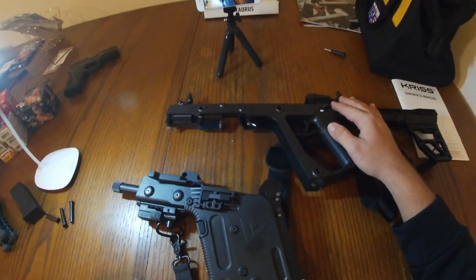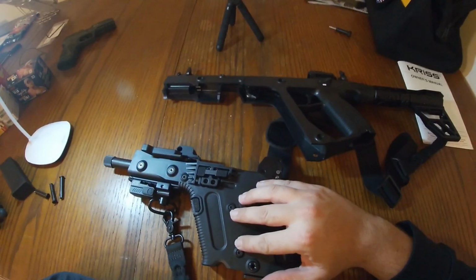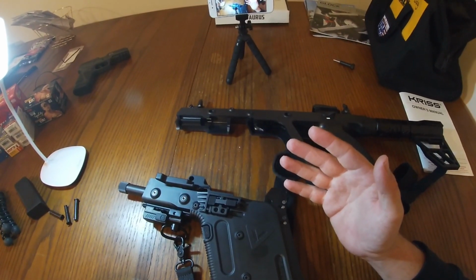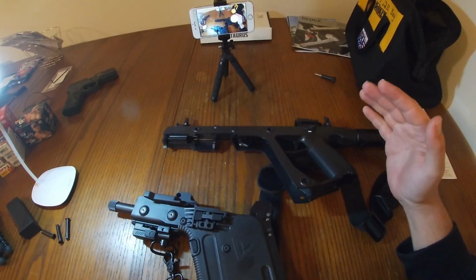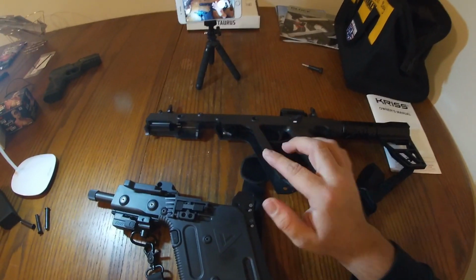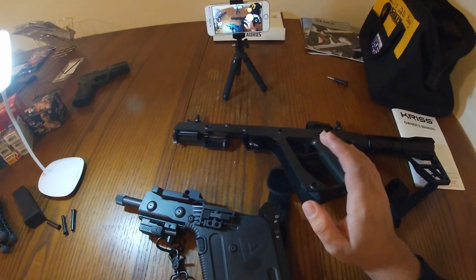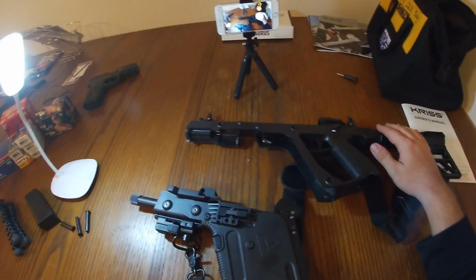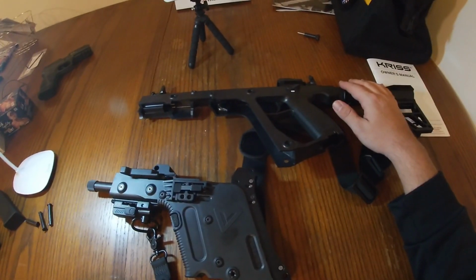But anyway, if I'm not mistaken, at this point, if I spent $1,000 and got an upper or a lower from a higher caliber, I basically, for the price of what I would pay for a 9mm or a 45, I have a 22 and I would have that. Correct me if I'm wrong, but I believe so. There's a Vector that I can check out at Springs Road Gun Club. I can't shoot it because it belongs to somebody, but I can take a look at it and find out if that's actually the case. So when I'm out there shooting tomorrow, I'll definitely try to look into that.